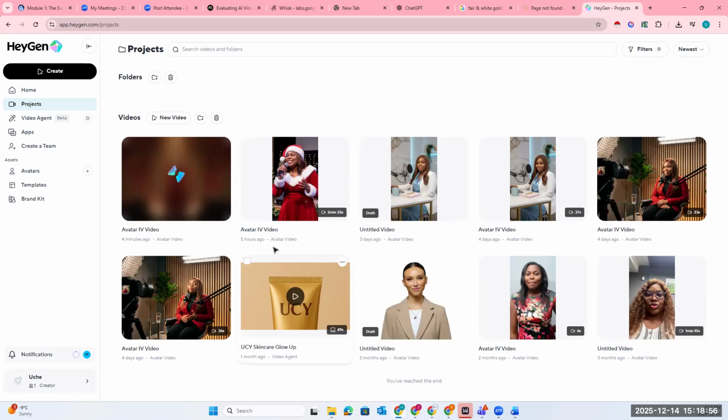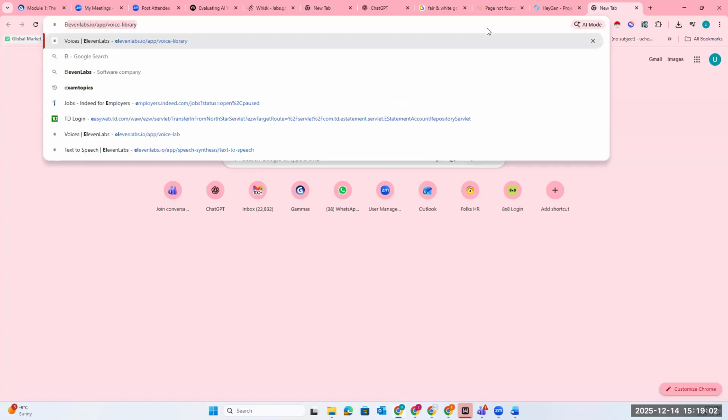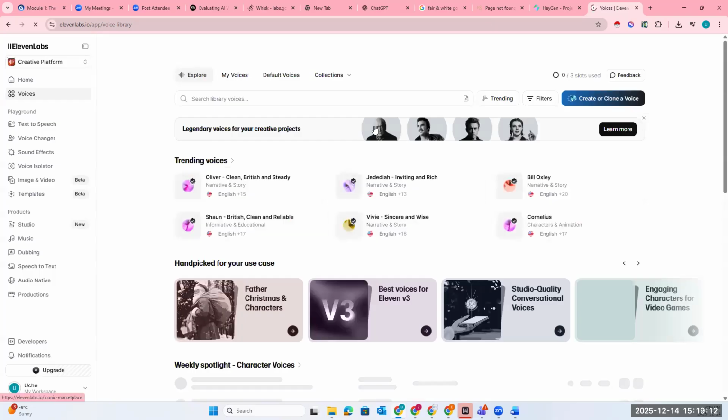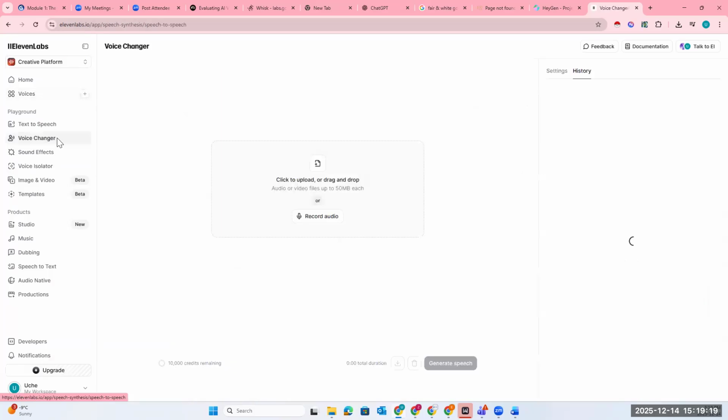So there's also another platform, 11 Labs, where you can generate a voice. It's a paid app. Let me just mention it here so that you would see. You can get a voice changer. You can clone your voice, but it's a paid app.